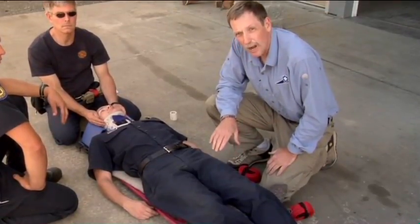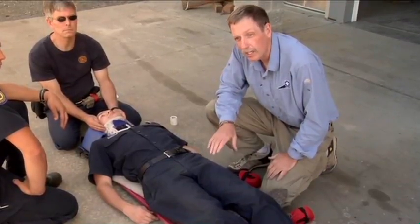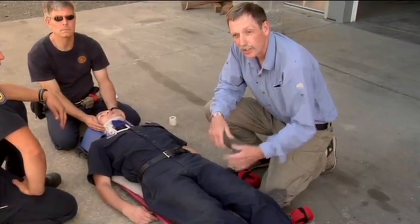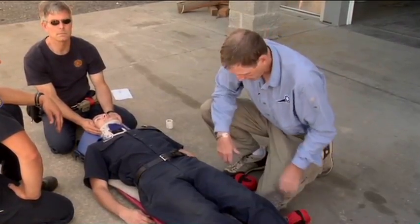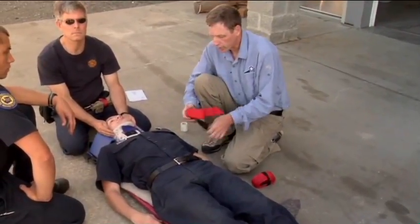In fact, this is probably the best type of spinal immobilization that you're going to get of any designed product out there because it has more strap to patient contact. And you'll see that slightly later on when we look at a drop test of these products in a real technical environment. So to start, we're going to deploy a strap.